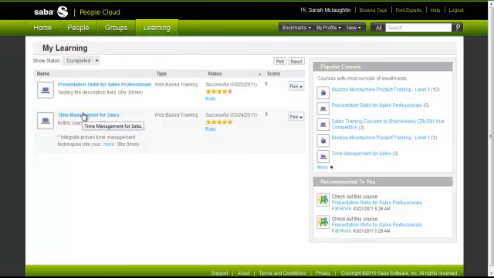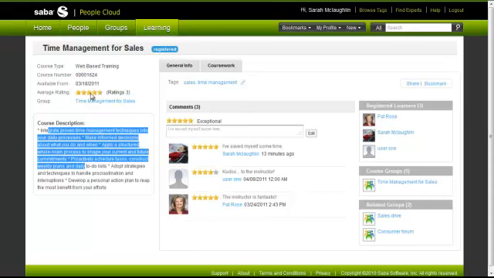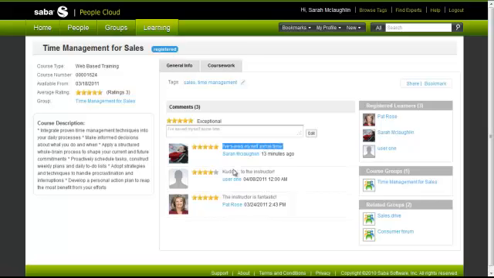I can dive deeper into course information. Once again, a simple click and I can go in and I can see all the information that I would like to understand: how this is offered, when it was offered from, the course description, the rating that is associated with this particular course. But I'm also met with a bunch of very Web 2.0 kind of information. I can dive deep into the course. I can see and read and add the tags associated with this course. And what's very important is I can see what my colleagues are saying about this particular course with their comments.